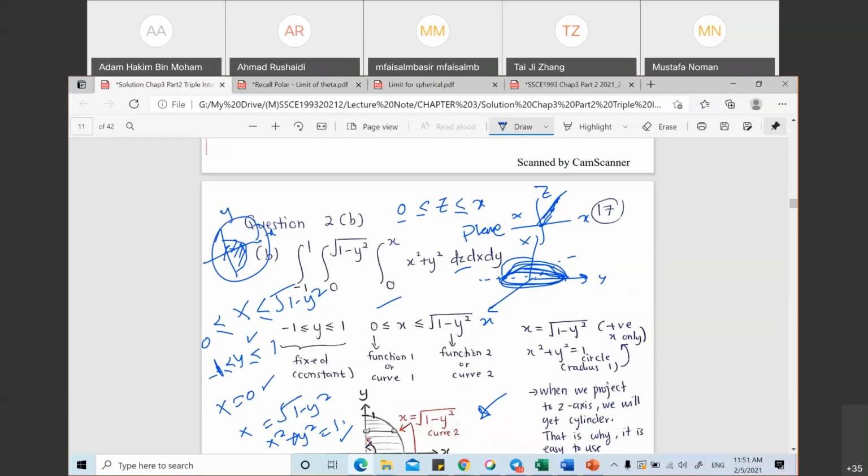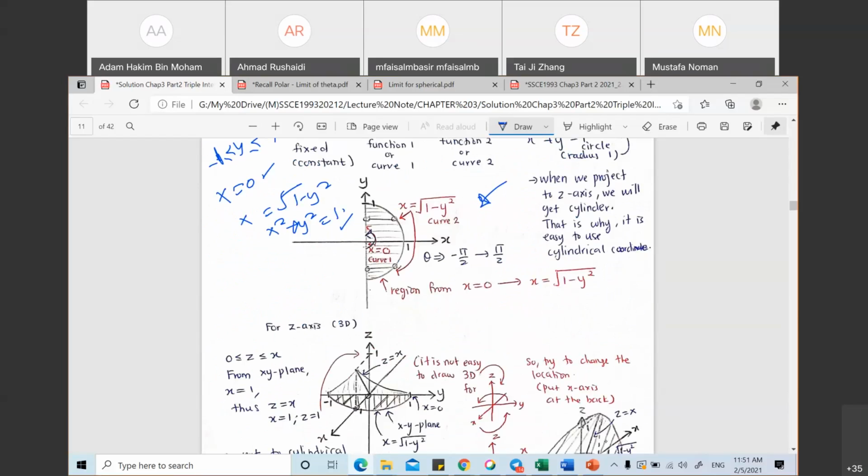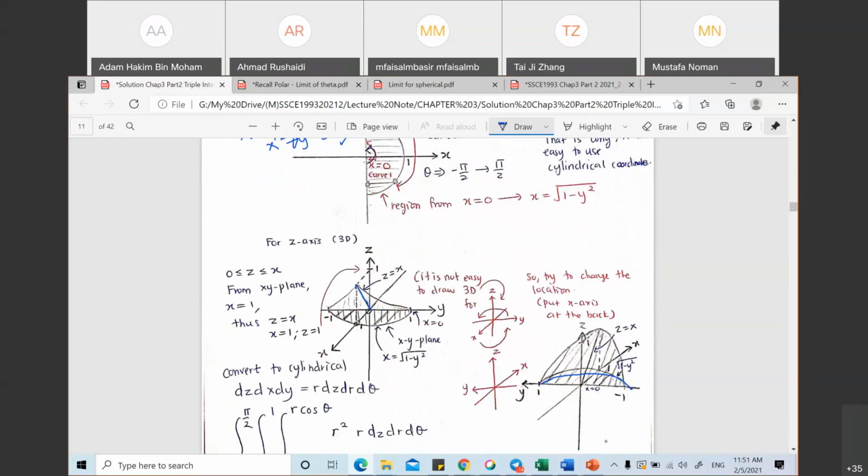So it is difficult to draw actually. It's easier to use the Cartesian plane, but it's okay. They ask you to change in polar. So you have like this. Okay, when z equals x, they cut. And this is y negative 1 to 1. If I change the direction, maybe you can see directly. Yes, like this. If I change this x to here, you can play around with the x, y, z if you can see properly. So it is just moved backward. Okay, it does slice. They cut because we have z equals x.